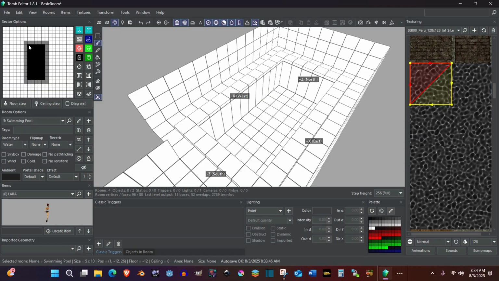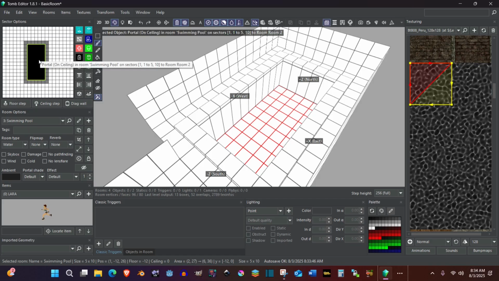What you're going to have to do is go over here into the 2D view of your room. The whole area of our room happens to be water. So I'm going to select that whole area, this whole black area in the 2D preview. And then I'm going to right click it one time. You see the outline right now is red. When I right click it, it turns green. And once it turns green, these buttons right here also become active.